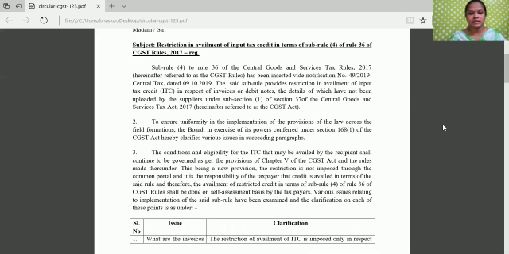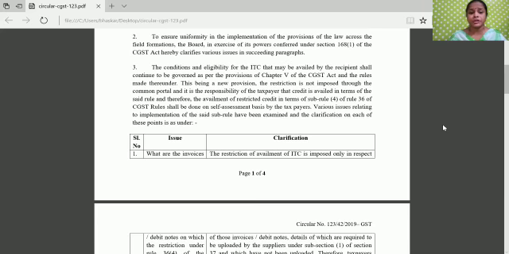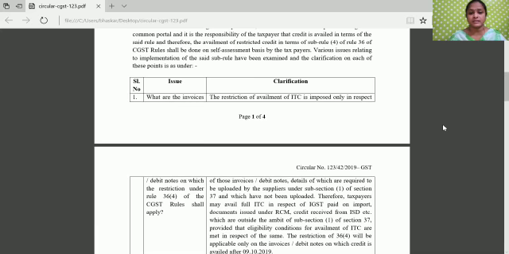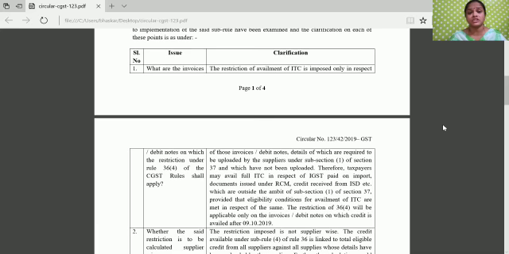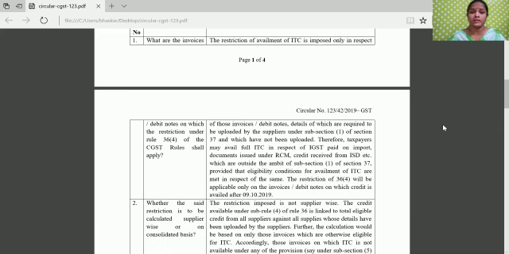The circular is mainly about the criteria of 20% for availing the input tax credit, which is a restricted credit, because of the non-upload of invoices or debit notes by the suppliers, which have already been issued to the taxpayers, where the goods or services or both have been received and the taxpayer has paid the tax. This new sub rule 4 of rule number 36 answers various WH questions like what, when, where, and by whom. Let us discuss one by one.